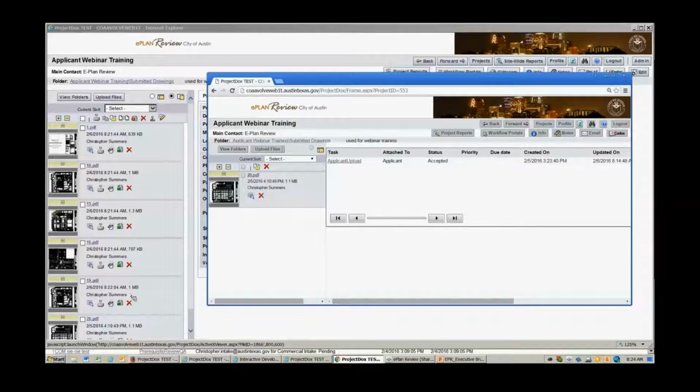And again, this is sample data, so they're not named according to the standards. But when I upload a document or a file or a drawing and it has the same name, Project Docs is smart enough to know that something's different. It's the same file name, but the data is different. There's something that changed, even if it's as simple as a period being added to the document. Project Docs will know that that's different and will create version 2. So there'll be a little V2 that appears here next to the file name.